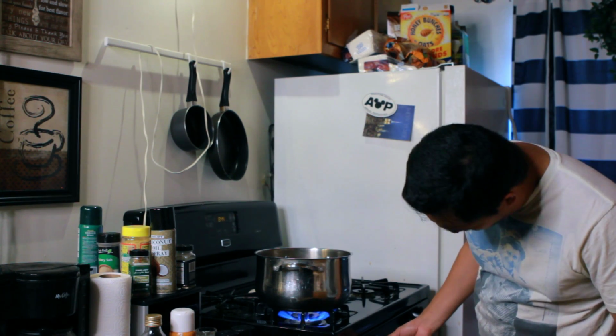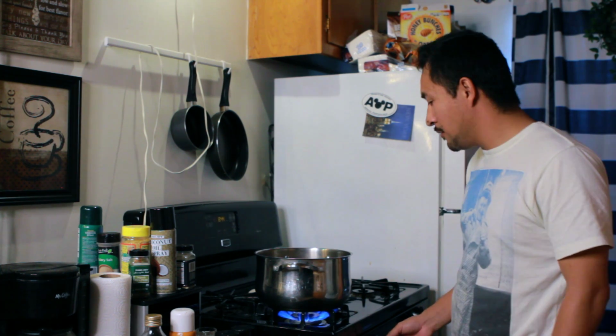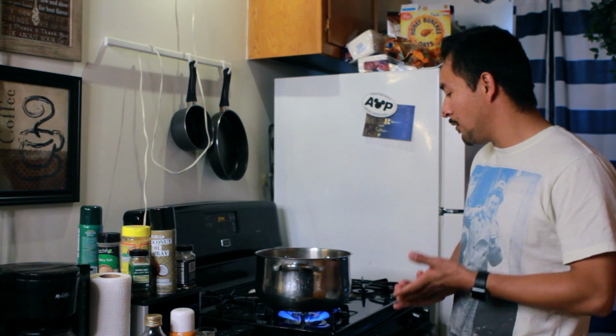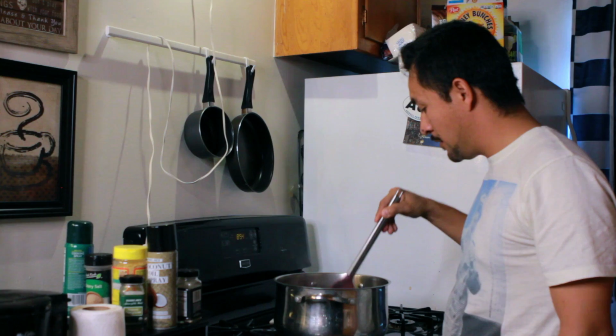So obviously we have to turn on the stove. You could put it on high so the water can start boiling really quick. Before it starts boiling, obviously, we start putting the cinnamon. Add 2 pieces of cinnamon for now, so you could see the change of the color.